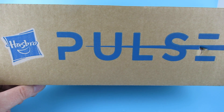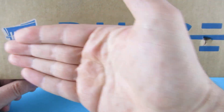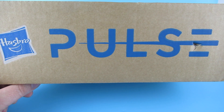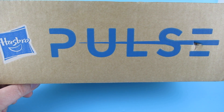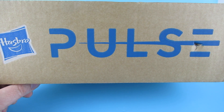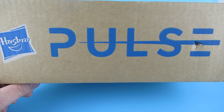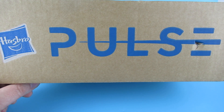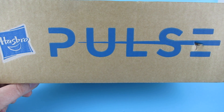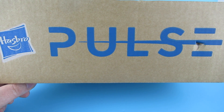Today we're looking at what arrived from Hasbro Pulse. I signed up for Hasbro Pulse — they just started doing this in the UK and it was £20 to sign up, so I'll be getting all my post from them this year free. It's usually £40 but they were doing a special offer. It was delivered by Hermes and got here pretty quick — supposed to arrive Saturday but came Friday.